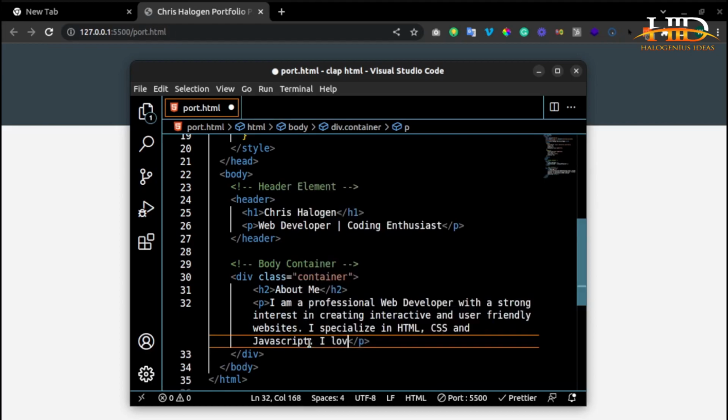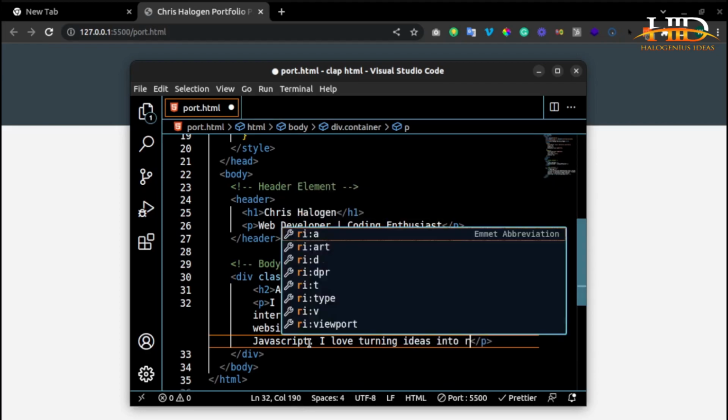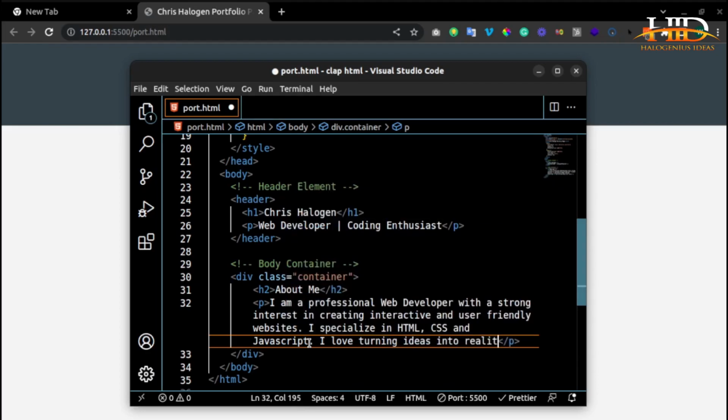I love turning ideas into reality through coding. So I think that is enough.